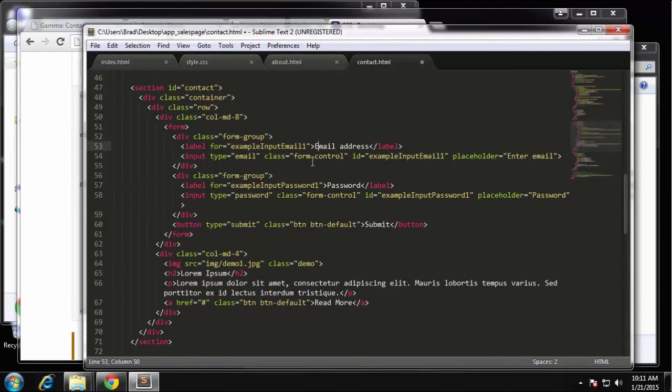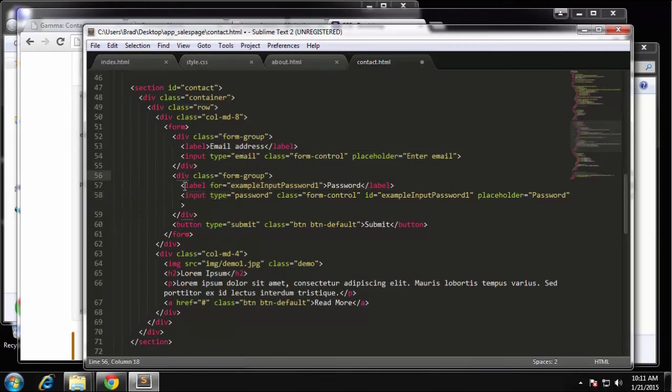Alright, and then above here we have an email address. We'll leave this because we're going to have an email address field. I'm going to get rid of this for attribute. I just want to clean this up a little. We don't need an ID, okay, because obviously we're not going to add any functionality to the form, so we don't need that. Placeholder, enter email is good. Class, every field has to have this class if you want it formatted nicely. And then the type of the input is email, which is fine. You could also use text.